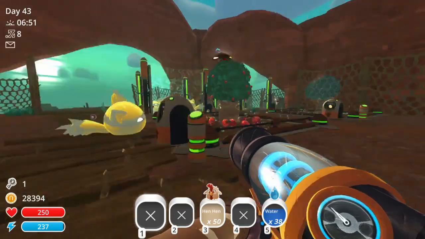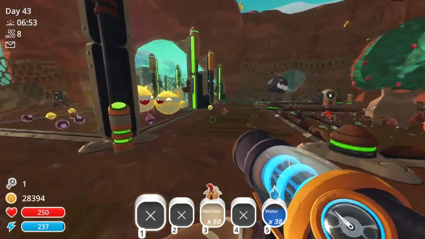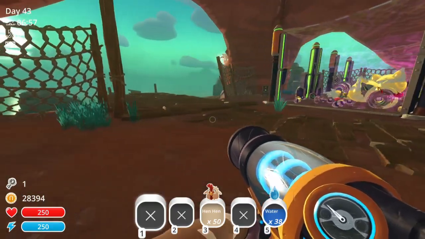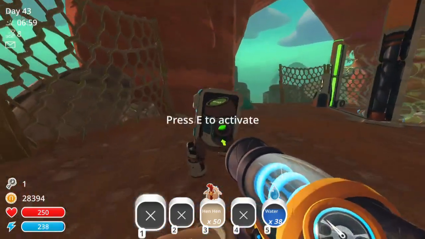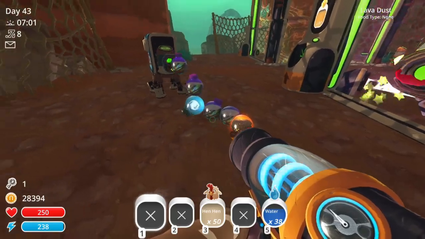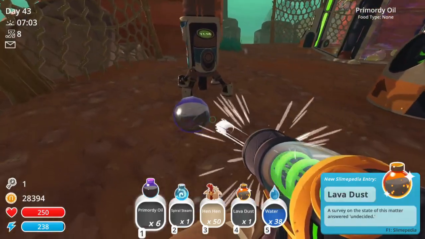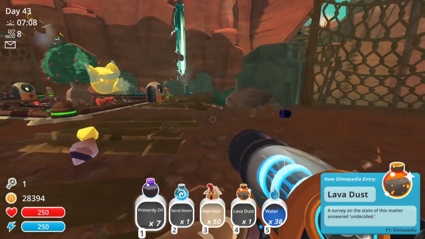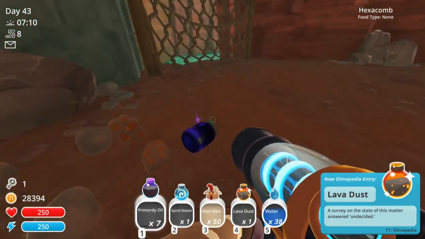No phase lemons ready, unfortunately, and yet again, these guys are just out roaming freely. But here we go. More of this stuff, and we finally get to check in. This is, I believe, the pump. Lava dust. And primordial oil. Oh, goodness. That's not the kind of stuff I was hoping to find.